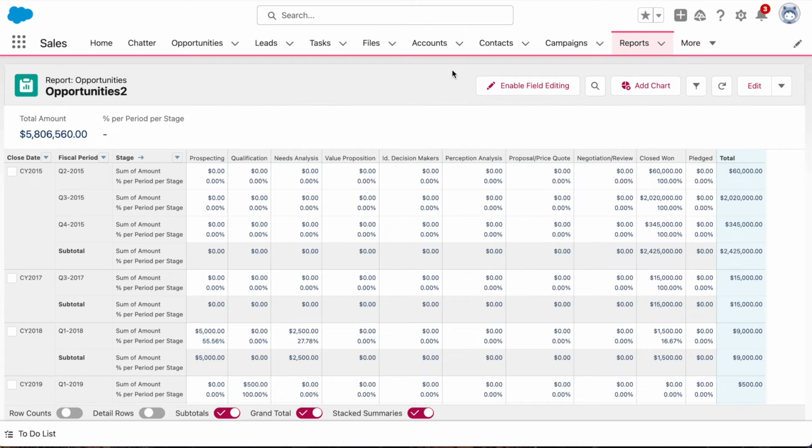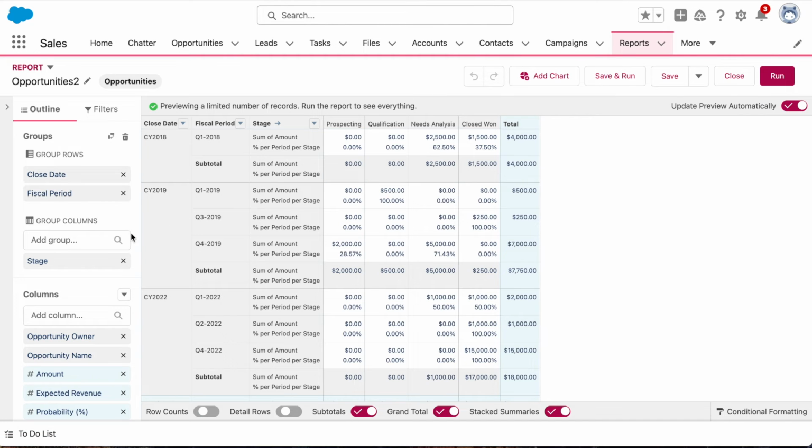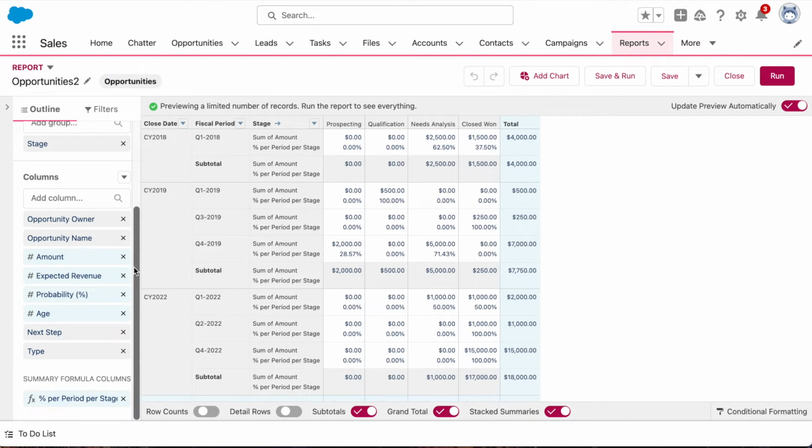So this is very similar to the last practice. We're basically just changing our fiscal period references to close date references instead. Let's open the report builder and make these changes. And you know what? I'm going to cheat this a little bit and copy the formula that we just set up in the last exercise to do this next one.